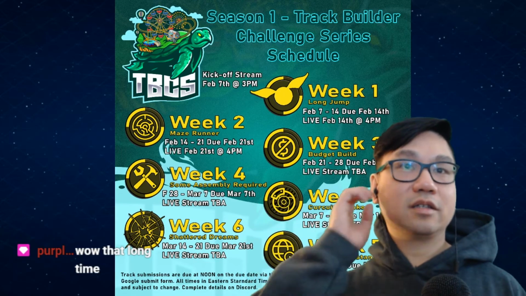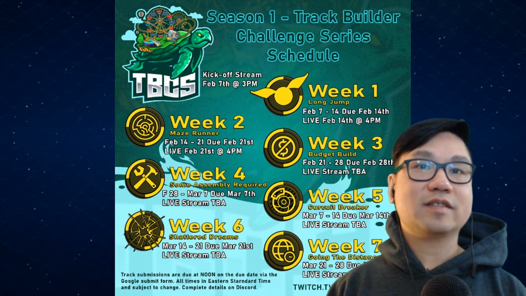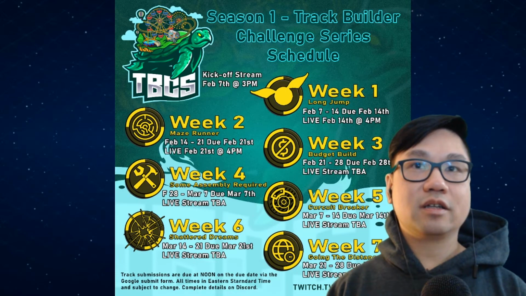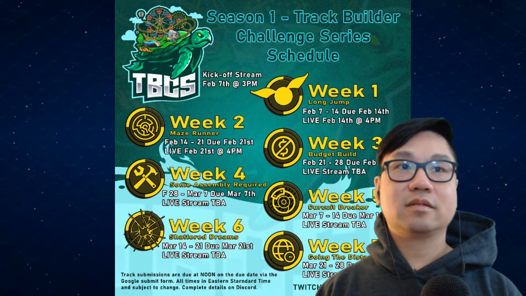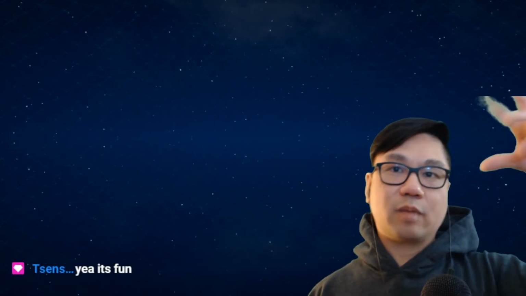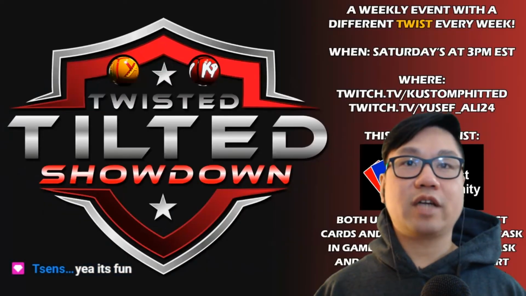Twisted Indie, Track Builder series. I believe we are now going into week 6 of the Track Builder series. Weekly Track Builder series. He gives you a prop every week. You follow it. Build some tracks, earn some points. Cash prizes awarded at the very end, after 7 weeks. He gives you a map and then a prompt, and then you have to build your track around it.